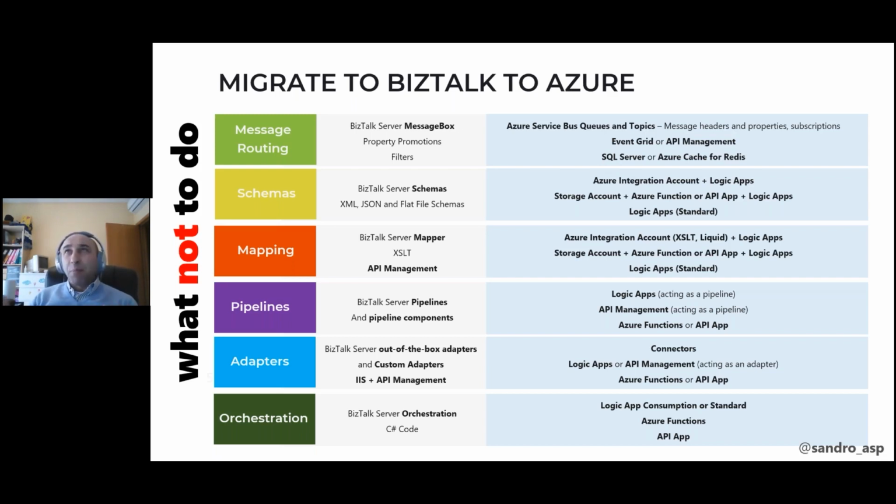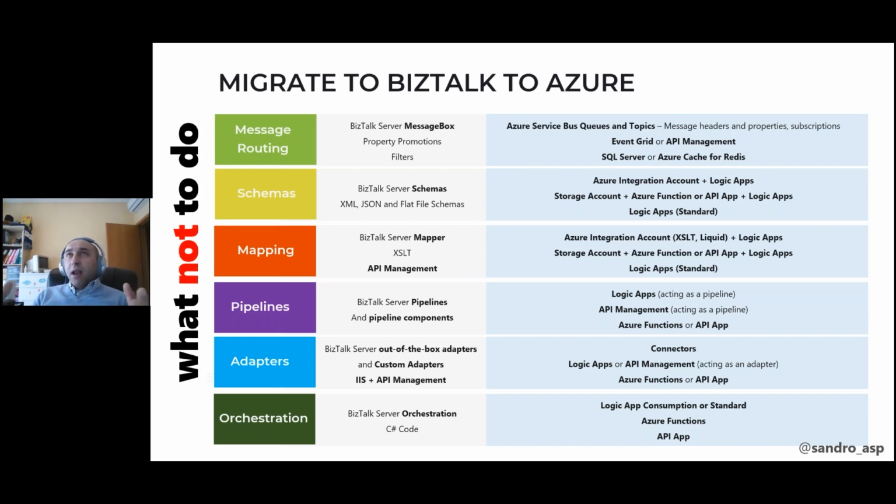Well, we don't have pipelines in Azure. A Logic App can act as a pipeline. API Management, for example, can also, in some cases, act as a pipeline, or can do some functions, or an API app, depending on your scenario.